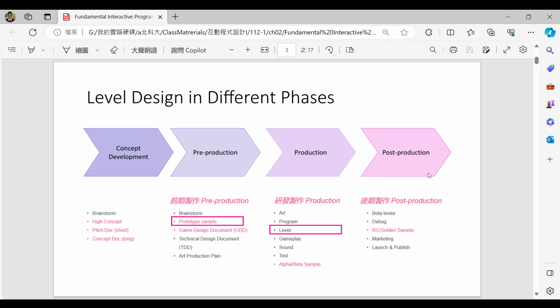In this era, we always download the executables. We always download the software from Steam. But we still call the final sample the golden sample. This is the traditional term. So this is the post-production stage. If you are interested in the gaming industry, all the staff are doing these life cycles again and again and again. They just finish one game and then another game and another game. So this is their daily life.